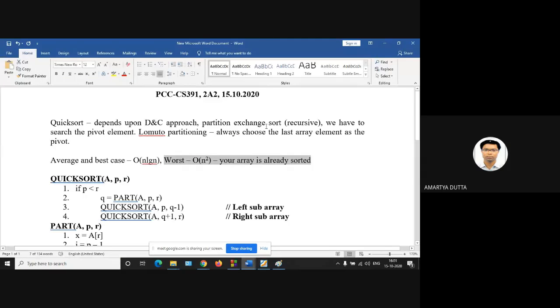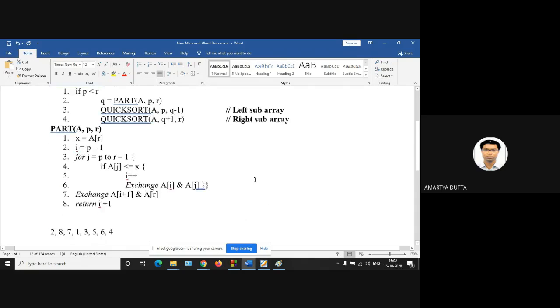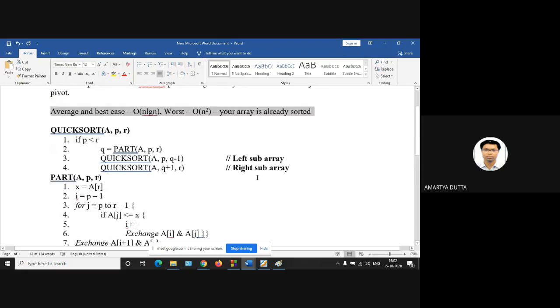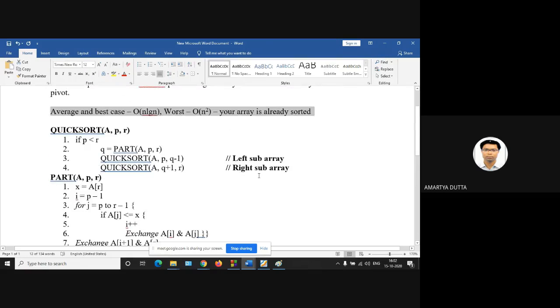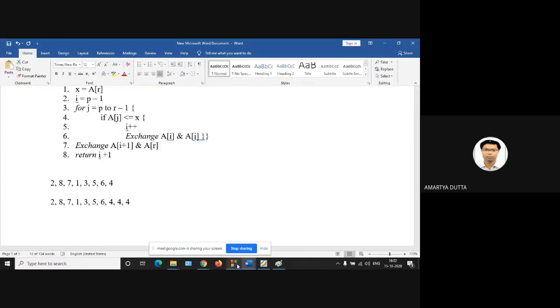Then the worst case scenario will be order of n square. So average and best case is order of n log n, and worst case complexity is order of n square, where n is the input size. So this is the quicksort algorithm with explanation.